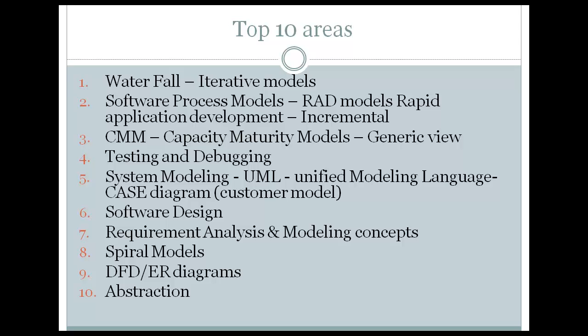Then you have unified modeling language and use case diagrams. In the unified modeling, the input, output, and process should all be carefully looked at, and you should be careful about that. That's another way to look at things. Then you have software design, requirement analysis, and modeling. In this, you need to make sure that the requirement analysis is right and you understand what is needed.